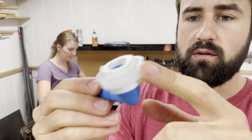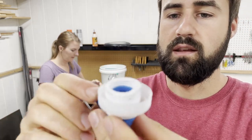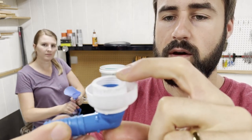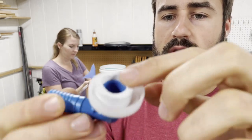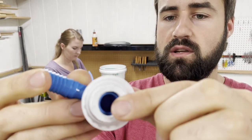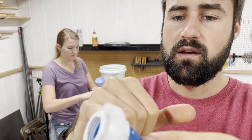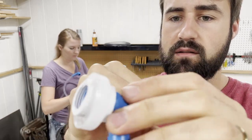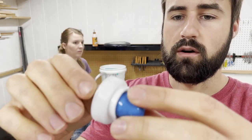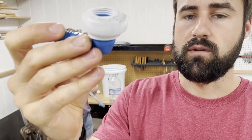Just cut a hole in one of the existing caps to a water bottle and then cut this PVC female thread adapter and use the back portion of it as a washer to kind of clamp down on the cap, and then we'll run some silicone caulk around the joint to make it watertight. That way we can screw it on and off different bottles.